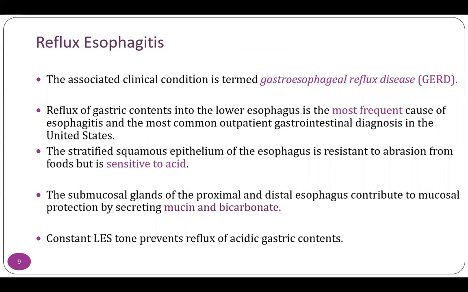Margination of the chromatin. Usually we see a ground glass appearance of the nuclei. So the chromatin is very fine, looking like ground glass. What is the translation of ground glass? Sometimes in the lungs, sometimes in the esophagus. You know, ground glass in Arabic translation.